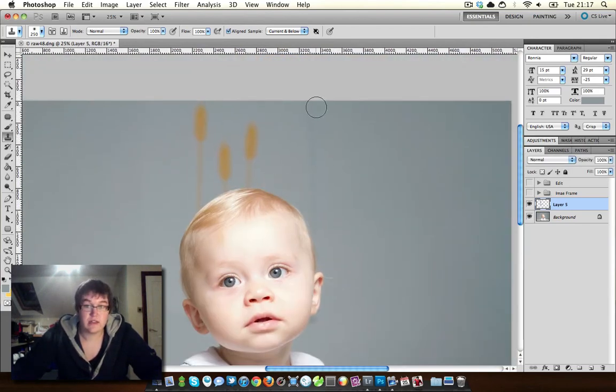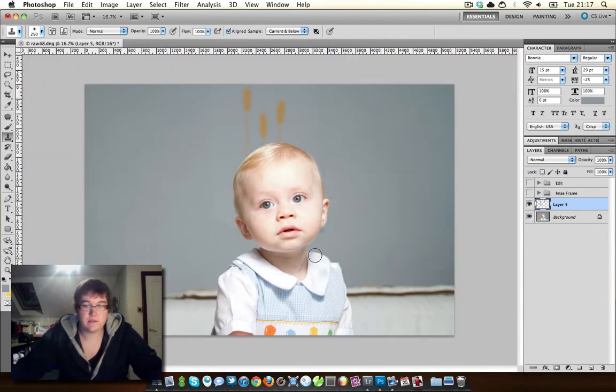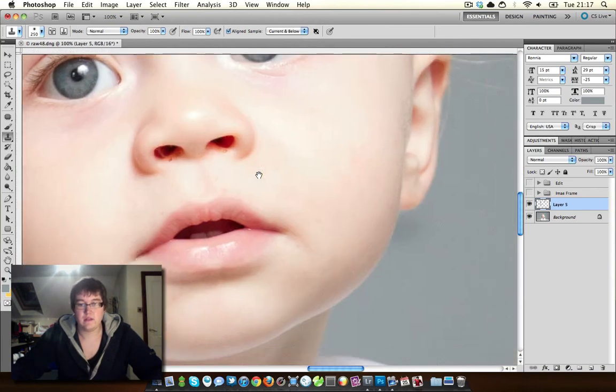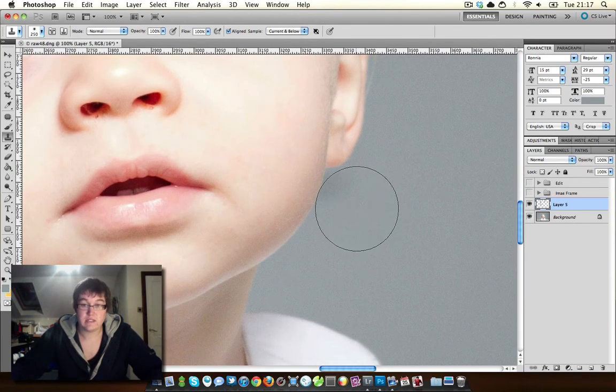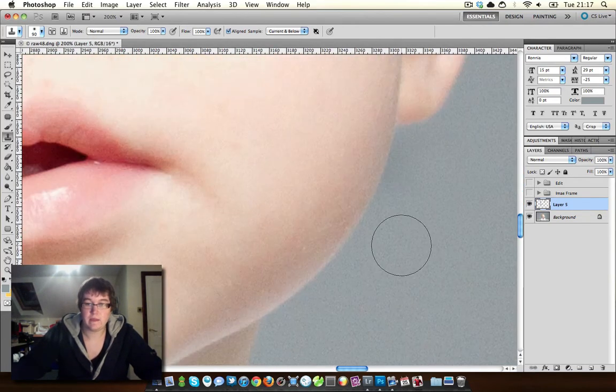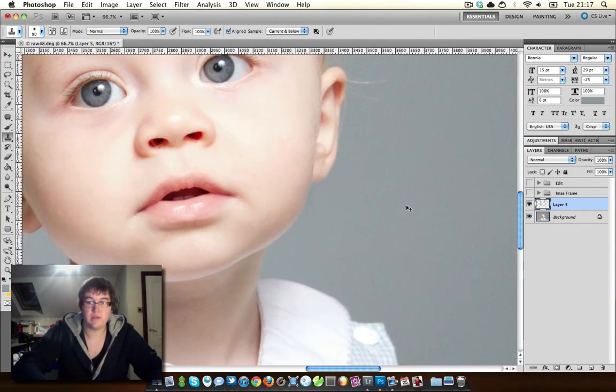I'm just going to hold down the Alt key again to define this clone point, and down I come again. When you do work, remember to zoom out the image every now and again, just to make sure you don't get fixated on one point of the image. As you can see, I've zoomed out and I've noticed that there's something that needs to be tidied up beneath the kid's ear. I'm just going to hold that sample point there again. Of course, I'm going to have to make my brush a bit smaller and tidy that up. See, I've done a pretty poor job on that. I'm just going to hold down Alt again and do a little bit better of a job there.